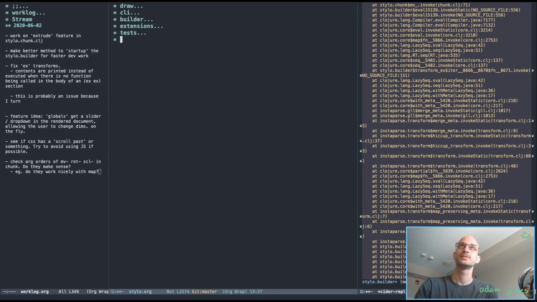Let's just do useful snippets. Begin source Clojure, of course, and this runs in the builder namespace. ns stylo.builder. I think I do in namespace.